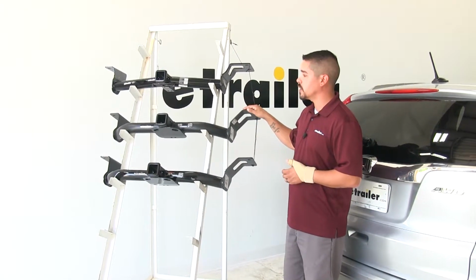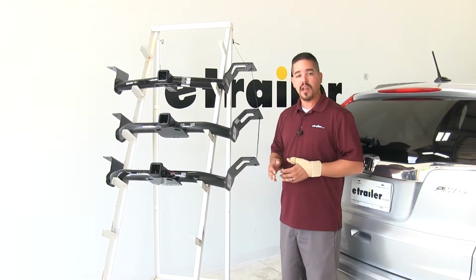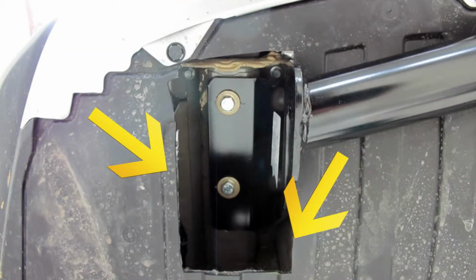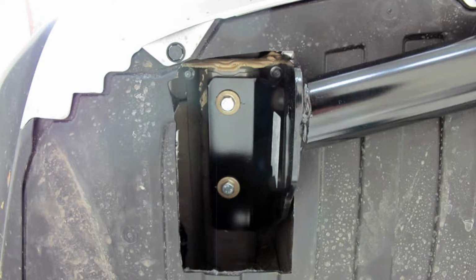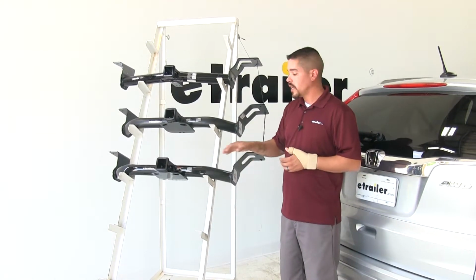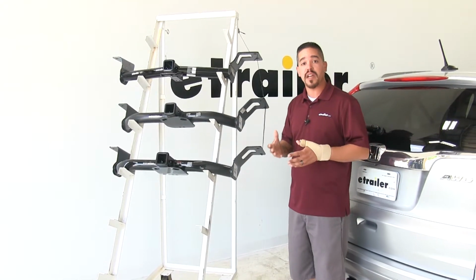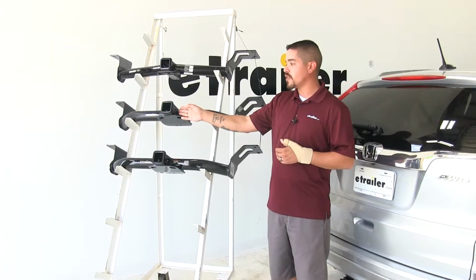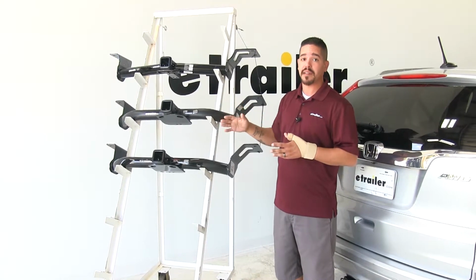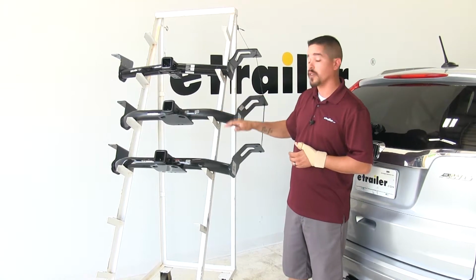Now as far as installation goes, none of our hitches are going to require any kind of drilling or cutting into the frame. However, we are going to have to do some minor trimming of a plastic underbody panel in order for the attachment points to reach the frame. And again, they're all going to sit in relatively the same spot, so as far as ground clearance goes, each one is going to have about the same, maybe a 1/4 inch difference, nothing that's really going to make or break that ground clearance. Now as far as how far the receiver tube sticks out, they're all going to stick out again relatively about the same, nothing that any kind of folding accessory is going to have a big impact on any of our three hitches.